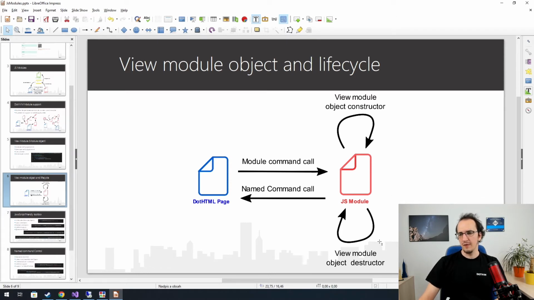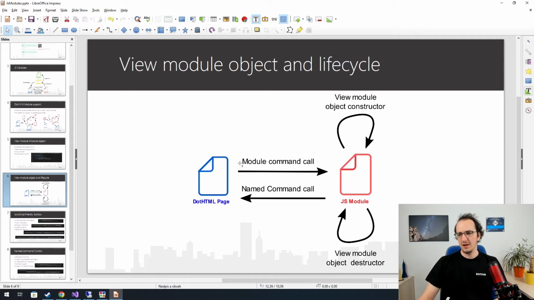Then when the page is navigated from, if you are using SPA, single page applications, or if you are using the module in .control, if it is navigated from, destructor is called. You can call your own code. For example, if you have something on the control that you want to free some JavaScript objects from the control, hide something, you can do it in destructor.